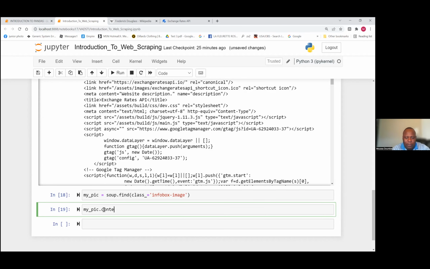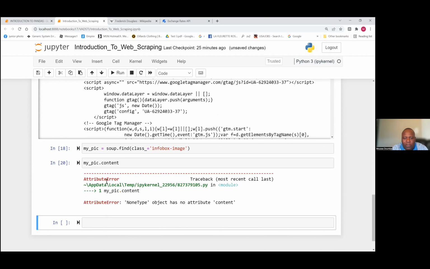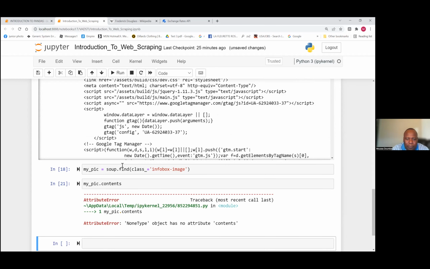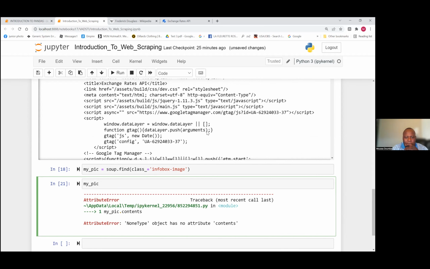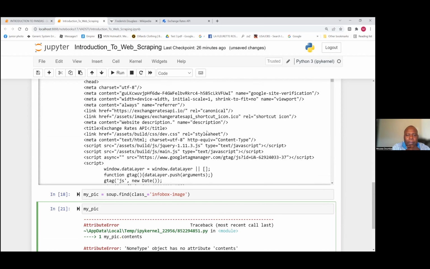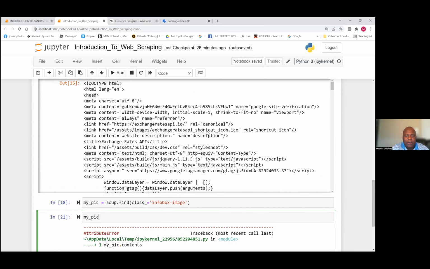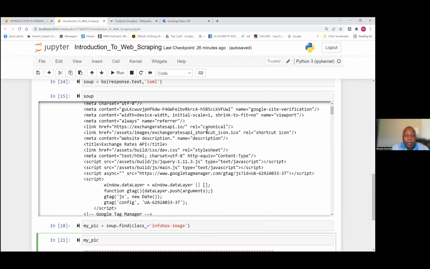So let me look at this, the contents. Okay, it has no contents. It has a binary text in there. So let me look at that part. Let me see if I can see it here.